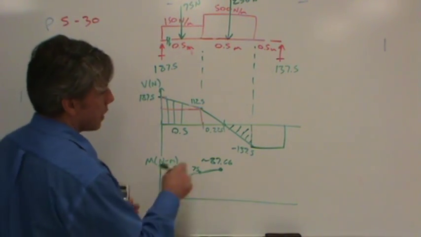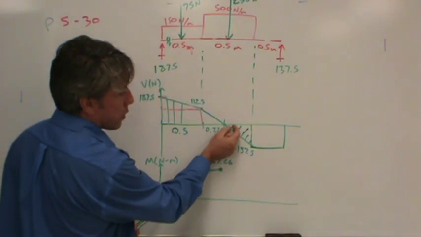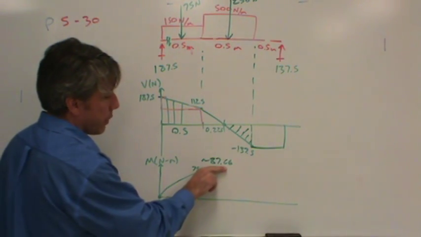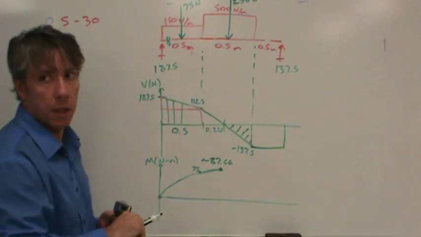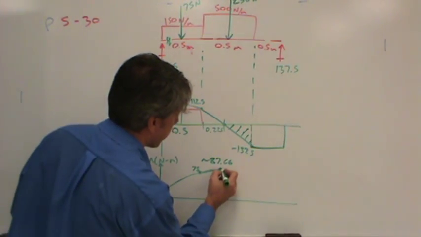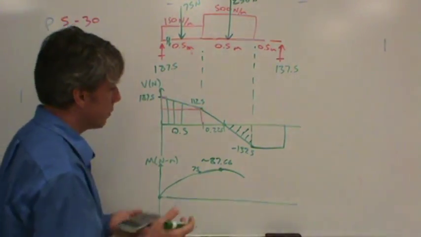Concave down, right, because think about it. We're not going to change much initially, right? So it's going to pretty much stay the same. As you get farther and farther, it's going to change more drastically. Okay, so it would be concave down. Now, how far down do we go? I don't know. Let's figure it out.